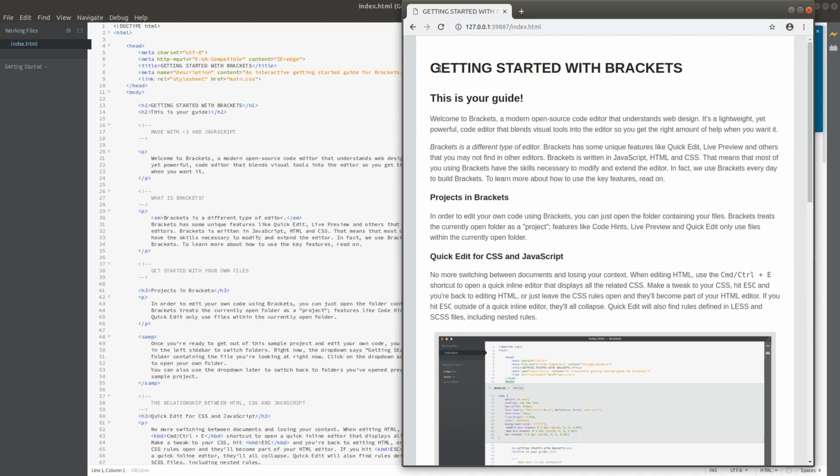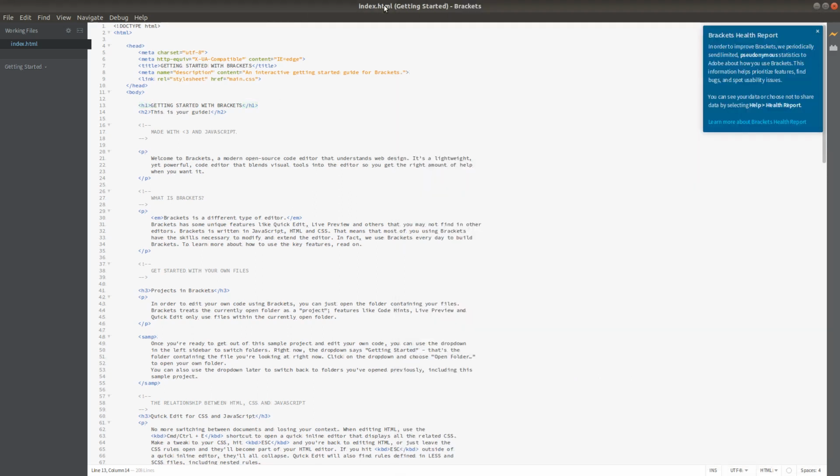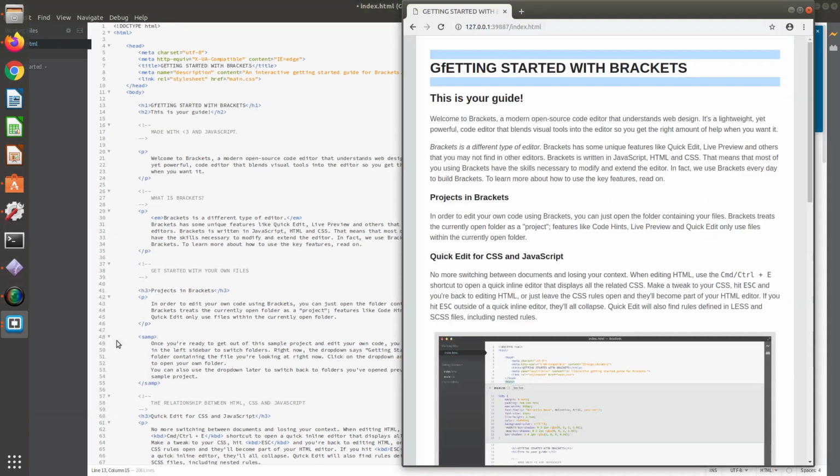So suppose I want to change some spelling of this word getting, which is simply here, and I add one F here. I can see that my live preview window is also having one extra F that I created previously.